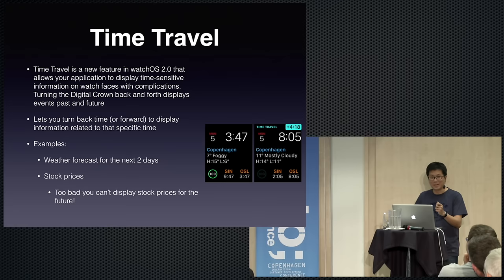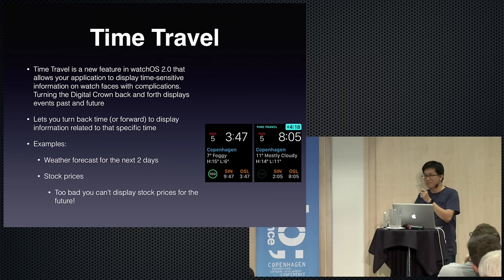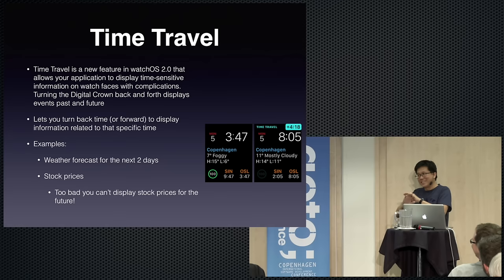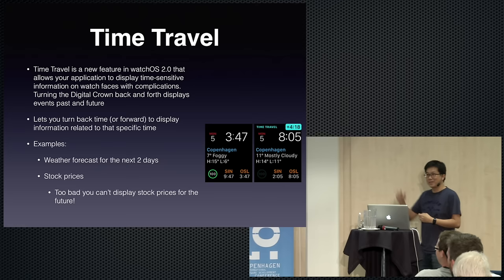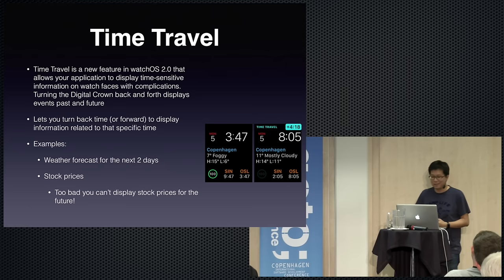That would be interesting. If you can display the stock prices of a particular stock 2 hours from now, you would have a killer app, and that's the end of today's presentation. You don't have to talk further. Okay, but too bad you cannot do that. But if somebody can actually write an algorithm to display the stock prices of a particular stock in the future, give me a call. Okay, so.